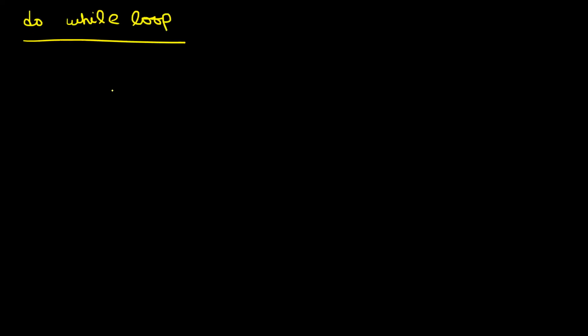Now, what is a do while loop? Why didn't we use a for loop? See, technically you can do the same question using a for loop. But in such situations, where I don't know when the number will go to zero, in 1 iteration, 2 iterations, 3 iterations, 4 iterations, I don't know how many digits are there in the number. So in cases where you don't know after how many times my loop will terminate, a while loop is preferred. I don't know when the loop will terminate.